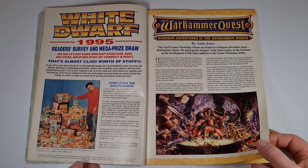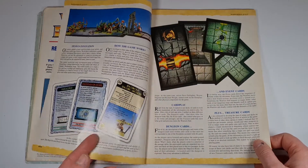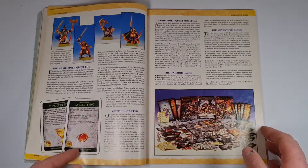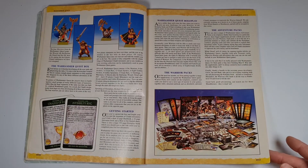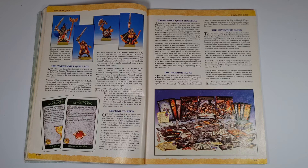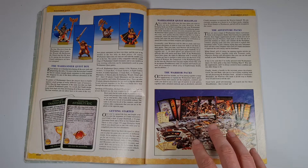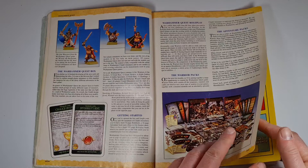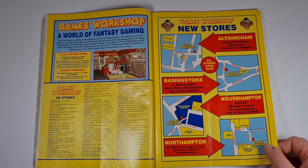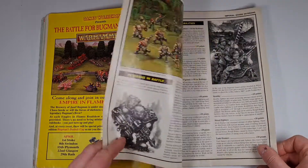Here it is — the start of it all: Warhammer Quest by the guy who wrote the game, Andy Jones. All the cards, the room tiles, the heroes — just what came in the box. Phenomenal stuff. That's something I find with Cursed City that's actually missing — that almost simplicity. It's not overly complicated, it just worked. They tried to reinvent the wheel unnecessarily, which is why the game fell a bit short. Shadows Over Hammerhold was by far superior to Cursed City.